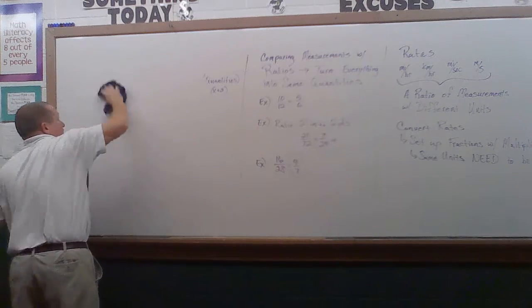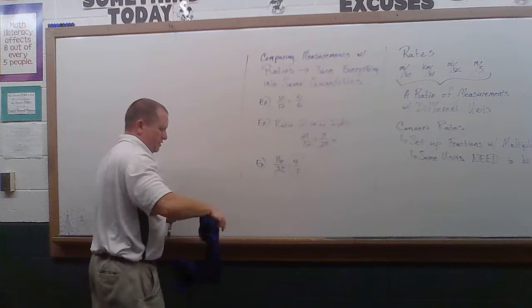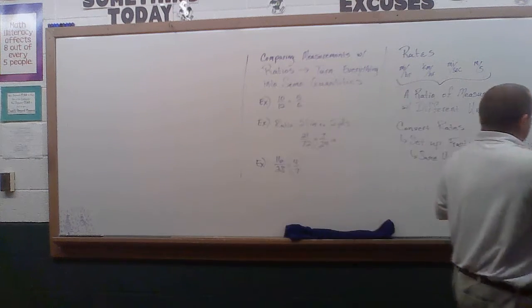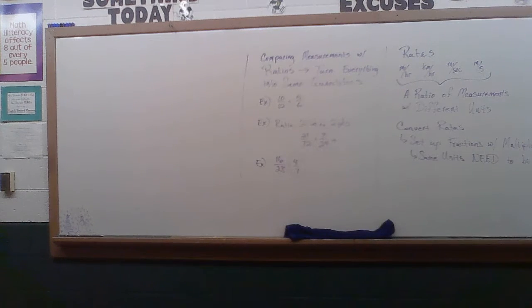So again, let's look at the end of this one then. So again, 20 over 1, I turned into 5,280 over 1, because 1 mile is 5,280 feet. That's just, again, one of those things in the back of the book. And then I noticed that my miles cancel out, and I'm left with feet, and that's what I wanted to end with. So that tells me I was on the right page.